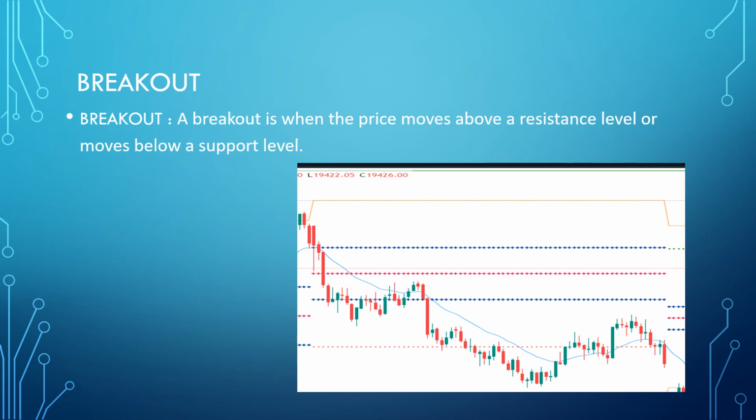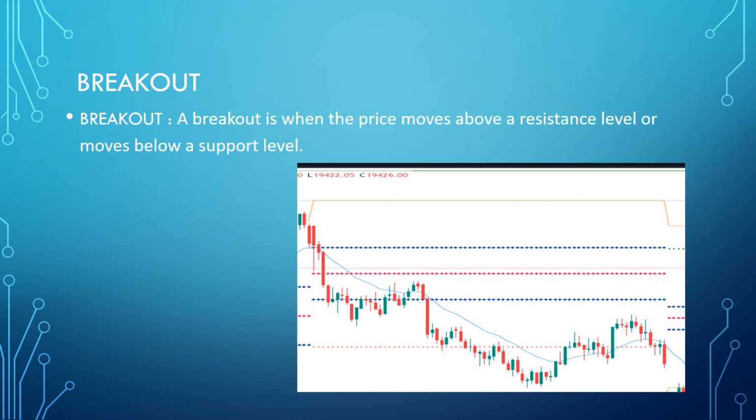Once the breakout happens, what actually happens in the market is that all the breakout traders who are in intraday trading will be entering the markets. For example, this is the confirmation. This is the candle that has broken out of the CPR. Okay, this is one of the breakouts. Like this, we can watch supply and demand zone breakouts, or you can watch virgin CPR breakouts. There are many types of breakouts here.